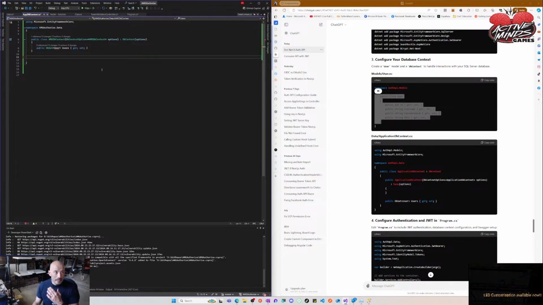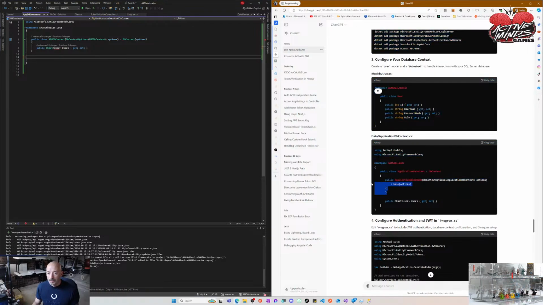Okay, so this is really the same thing. We've got my application context, except for now, instead, we're doing this. Application DB context, AMG DB context.